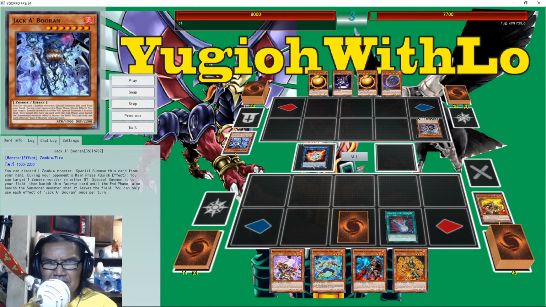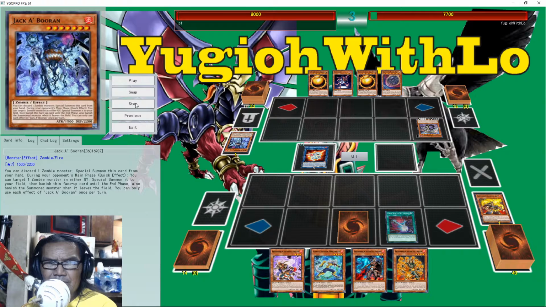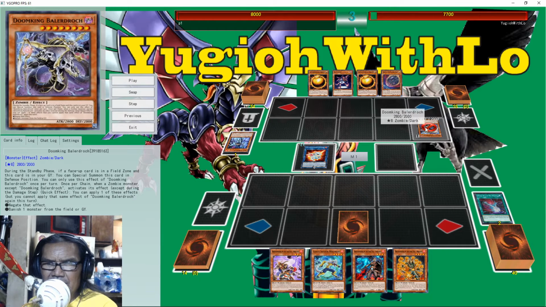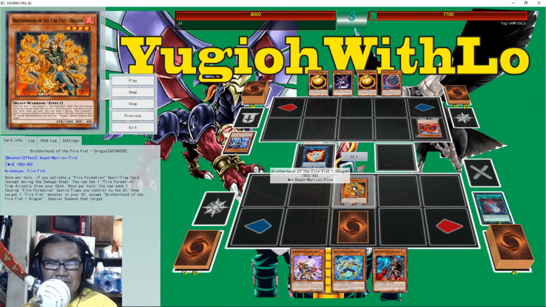Oh yeah, he gets banished when I use his effect to bring something out. He gets banished. So he plays that, and then he'll negate all my monsters' effects. And then he normal summons the dragon.